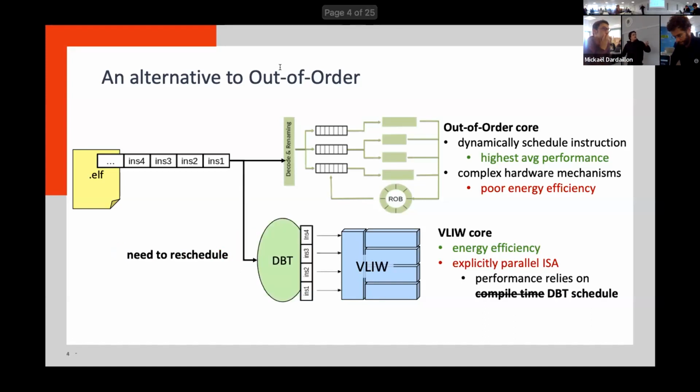So we add a DBT layer to translate instructions and make a dynamic schedule in order to achieve the out-of-order performance level.